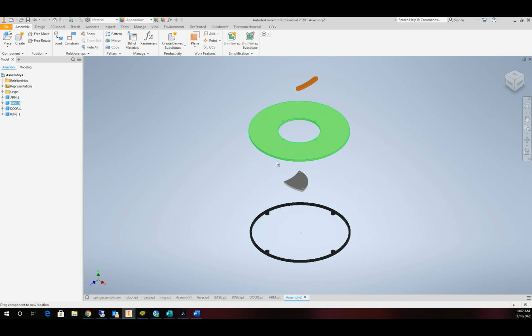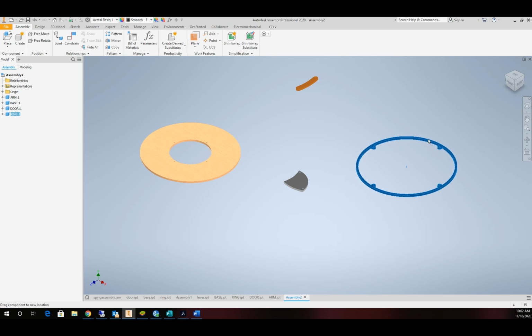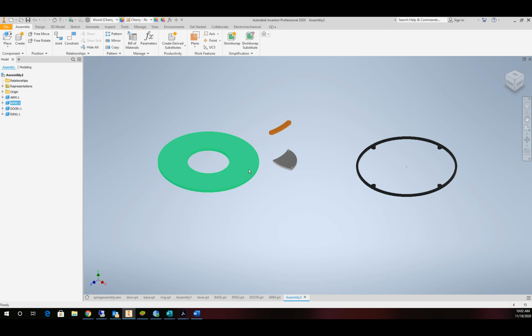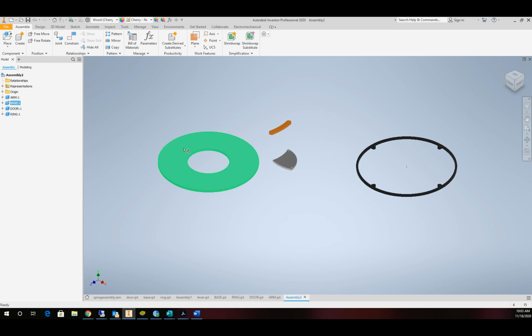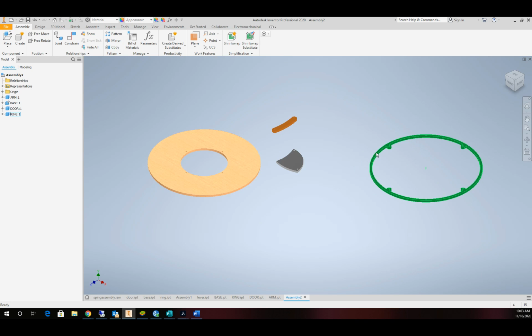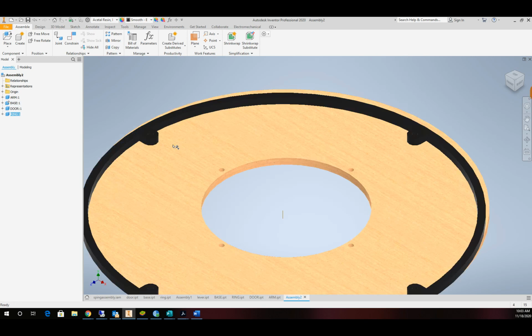Okay. All right, we'll cheat a little bit. Rather than constrain this, we'll just ground the outer rings so that it has no degrees of freedom left in it. And we'll go ahead and place our ring on here.